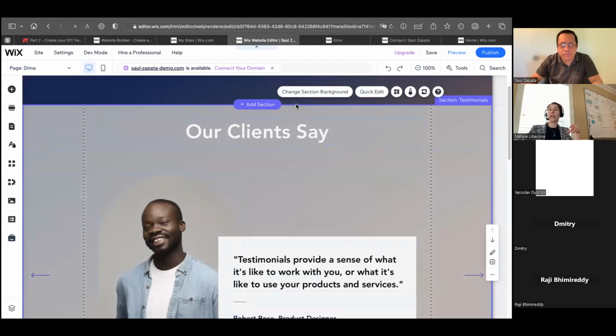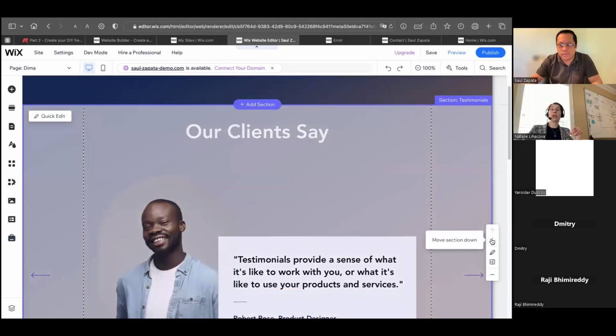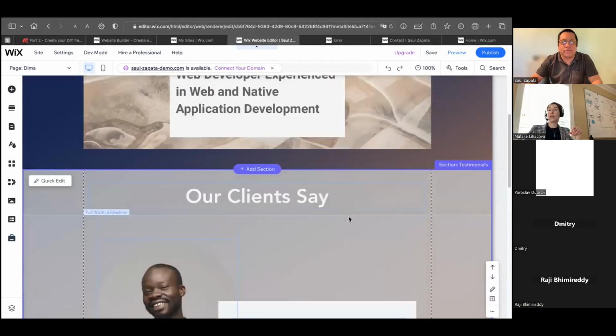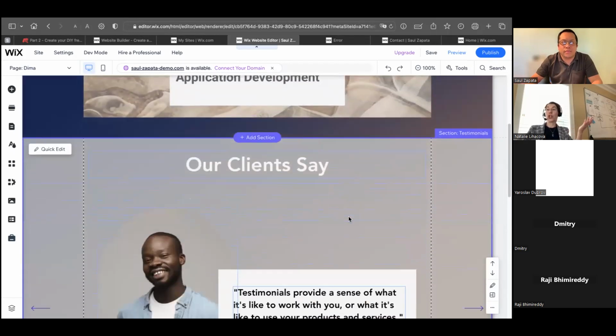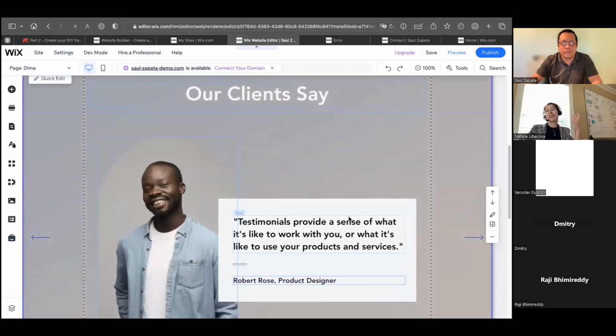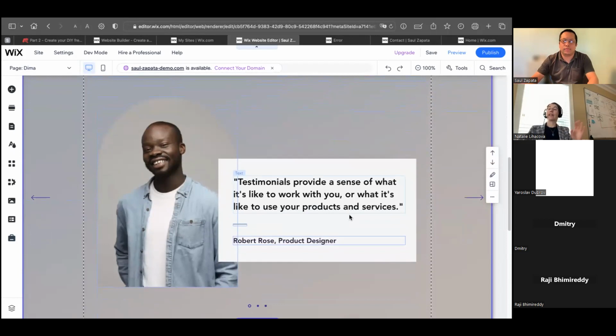So click on the section itself, and then there is an arrow on the right. Now the menu that appears on the right, in the bottom right corner, has this, move section down. Okay, this is what we need to do. And there is the testimonial. So if we want to change the picture from that guy to, let's say, Yaroslav, and change the text, we can easily do that.